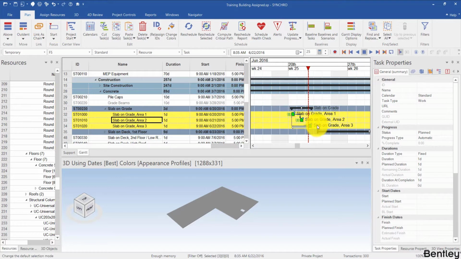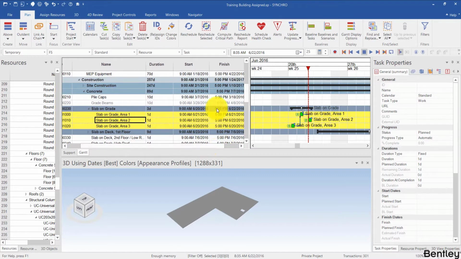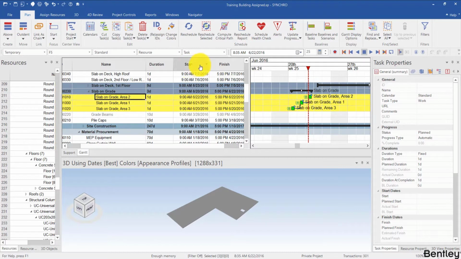And you can reschedule the entire schedule or reschedule selected to apply these changes. In this case, I'll reschedule selected. And you'll see that even though the order didn't change over here, it changed in the Gantt chart. Now the order didn't change over here because the sorting governs. So I can sort, for example, using start durations, and then we'll see that I can sort the other way around or remove the sorting altogether.